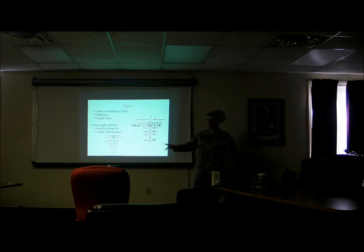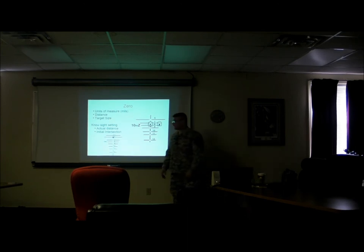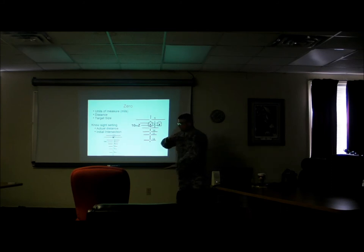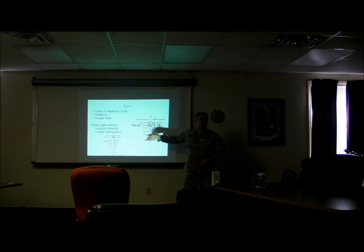Well, wait a second. I can mount this on a 240. The height of the zero. There you go. Perfect. The height of the line of sight above the line of bore is different. If I change how high the sight line is above the line of bore, that's going to change where my initial intersection needs to be to give the same zero at distance.